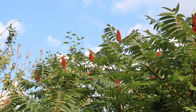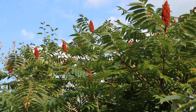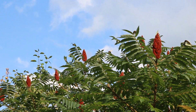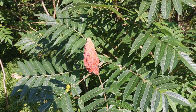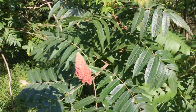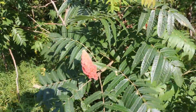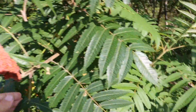It takes the trees several years to establish. They are quite vigorous, but if you break off the tops, it could wear them down and eventually kill them. At the very least, it will take them quite some time to reestablish. There are a number of different varieties of sumac around North America. It is important to be sure to harvest the Staghorn Sumac, as some of the others are fairly toxic. The Staghorn Sumac, however, is easily distinguished.